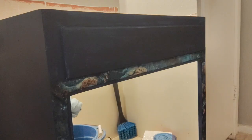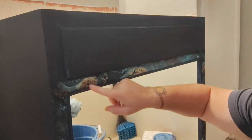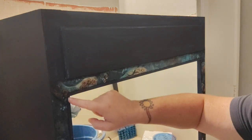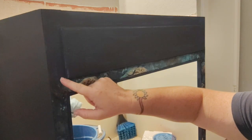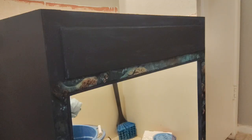So here, this is where the doors will sit. I painted this in this navy that I've been using, and then tried to blend a little bit, not a lot, it's not a smooth edge. Brought this down where the paper sits here, and came down just a little bit here, so it wasn't just a smooth edge right there. So that's what I'm doing.